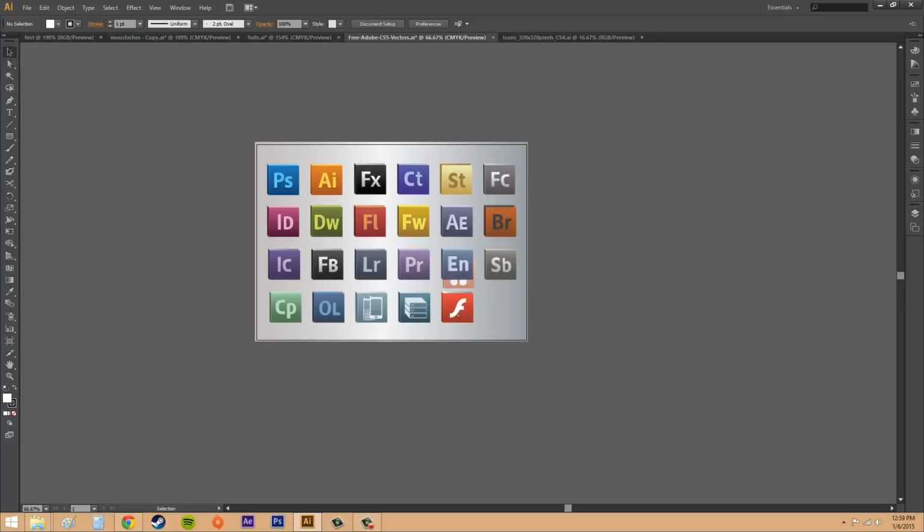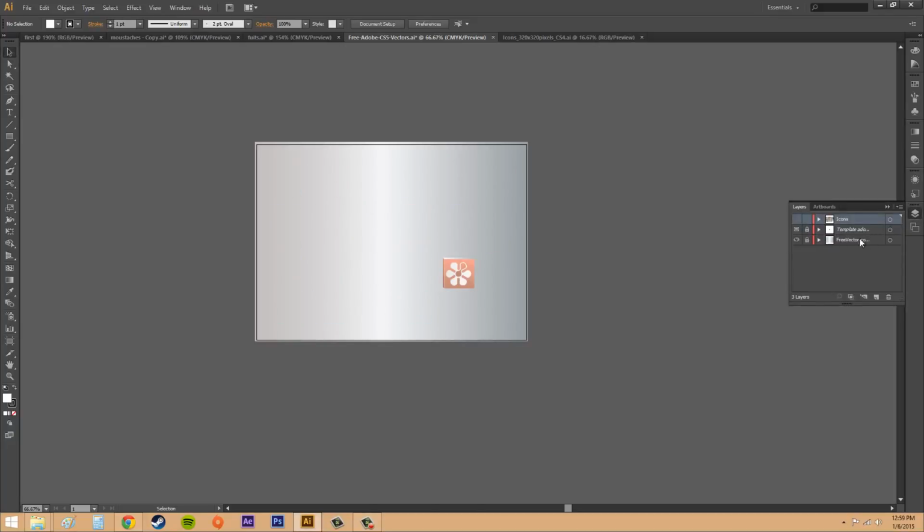Now, since this is a template, we're not able to edit it anymore. We've got our template layer here, and it is actually locked. If I click the unlock button, now I can move it around again. See, there's the lock button here.